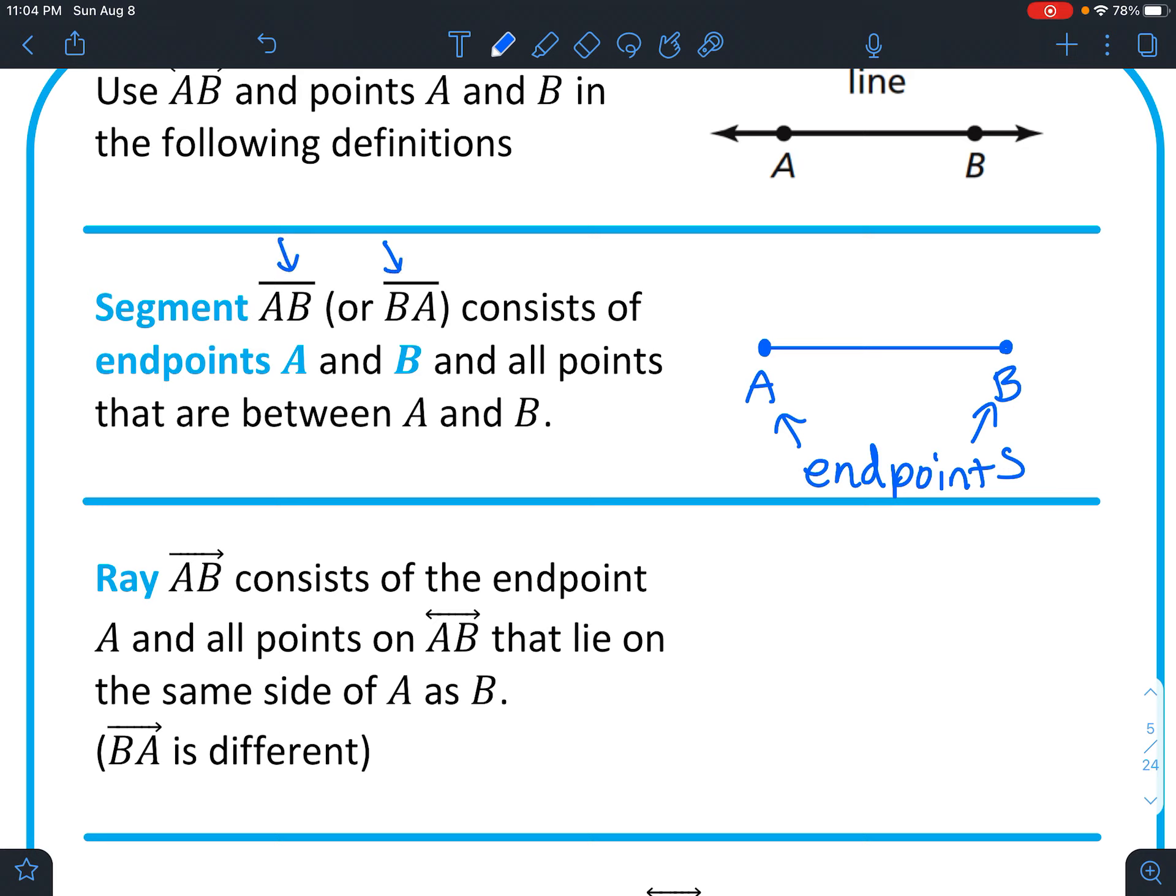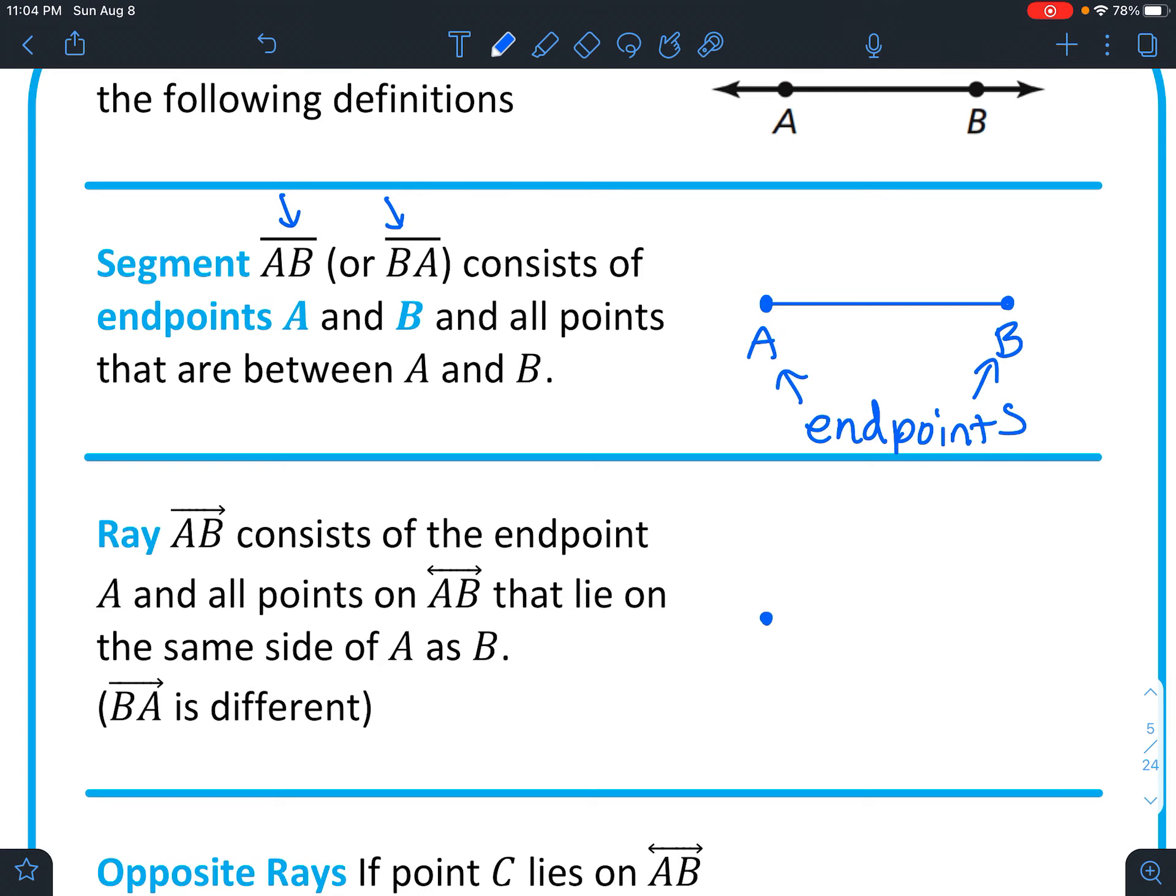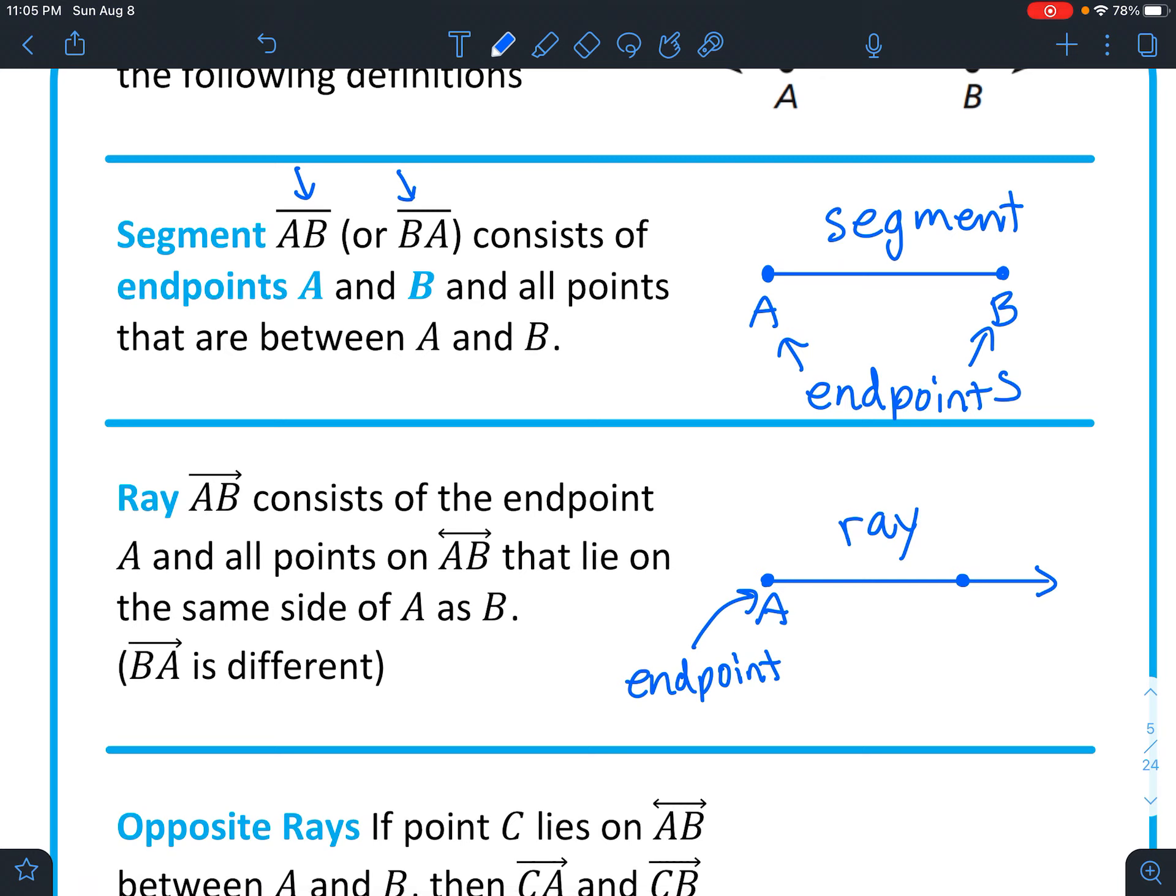Okay, and then ray AB consists of the endpoint A and all points on AB that lie on the same side. So let's draw a little picture to help us visualize that. So it's almost like an arrow just going in one direction. And they always have an endpoint. In order to be considered a ray, it has to have an endpoint. It sounds kind of funny because when you think of endpoint, you kind of think it's at the end. But it's really, it's almost like the starting point and then it goes off forever into a direction. It's just the spot where it does end in one case. I forgot to label this. This is a segment. And it includes, so the ray includes all the points that's starting with A and going forever in whatever direction it's pointing.